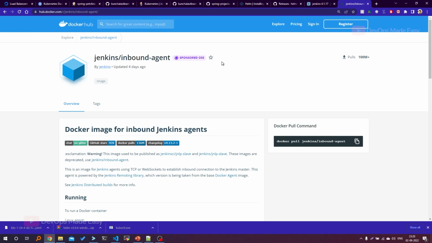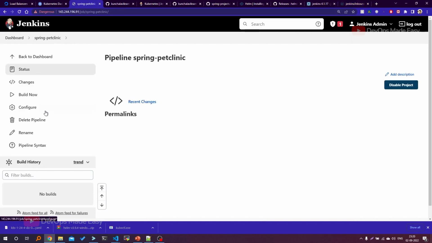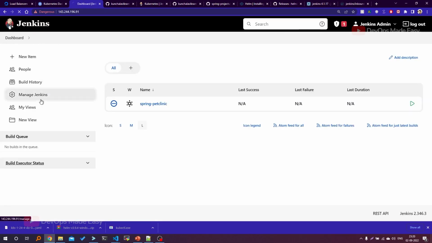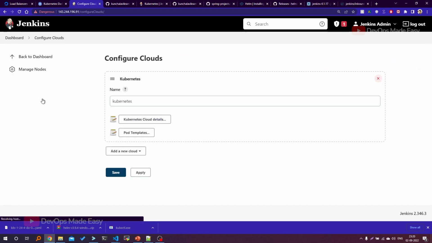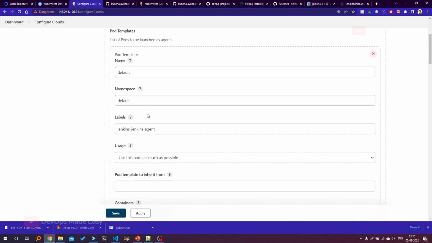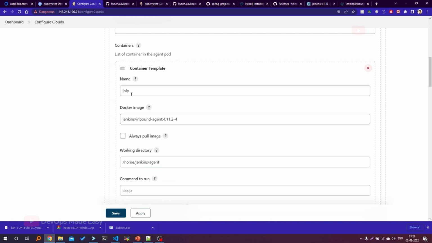So how do I give the location of my internal repository? For this we are going to use the configuration which we already did. If you go back to your Jenkins, Manage Nodes, Manage Clouds, Configure Clouds, and then here I have the pod template. Inside the pod template details you can see the name of the pod template is default, and here the pod template already has a container which is JNLP.